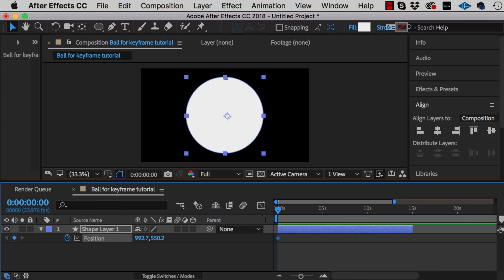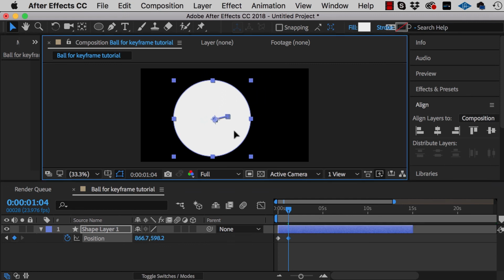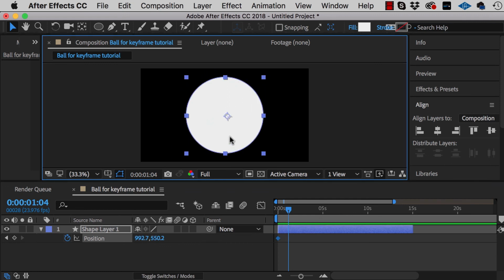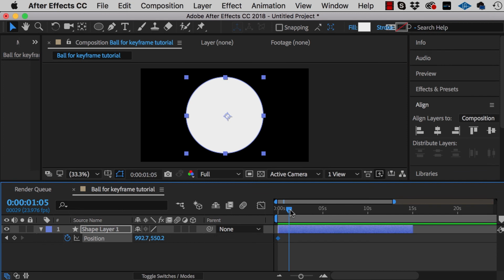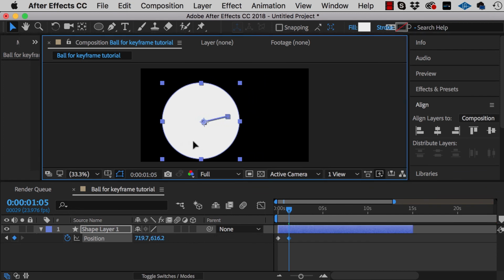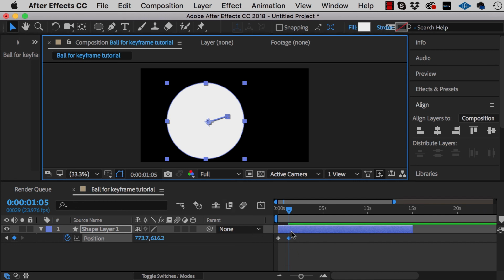Okay, so I'll tell After Effects to insert a keyframe here, and I'm going to reposition the circle by changing the X and Y values, which I can do directly at the property control, or I can click on the object itself and move it around, and those property controls will change according to where I place the object, as you can see here. So now I'm going to move the playhead forward, reposition the circle, and notice that After Effects recognizes that I made a change, and it took care of inserting a keyframe for me.